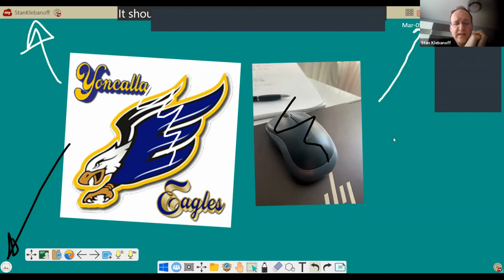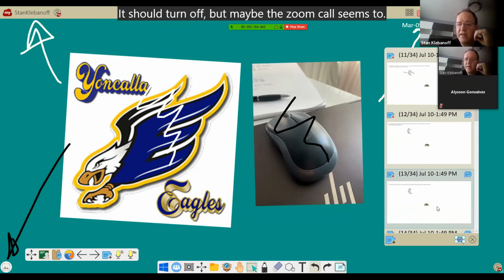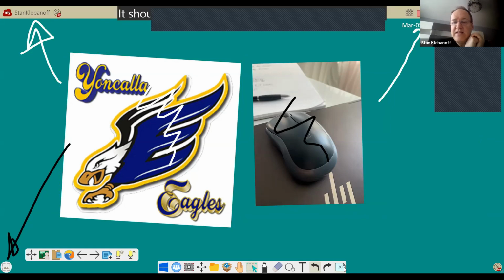So that's it. There are other features. I can't show you everything the software can do. It's pretty easy. You can see how easy the icons on the bottom are. I went through most of them. I'm up to, it looks like 20 slides here. By the time I've added all the things that I've added, you can bring them up, you can delete them, and then save them. It goes to your cloud drive, and I can pull this up again tomorrow from another classroom just by logging in.